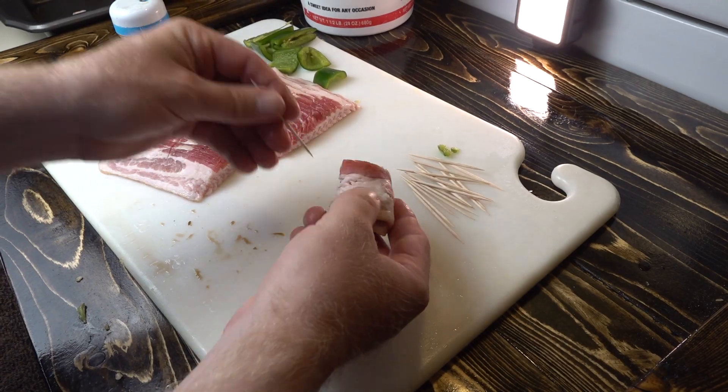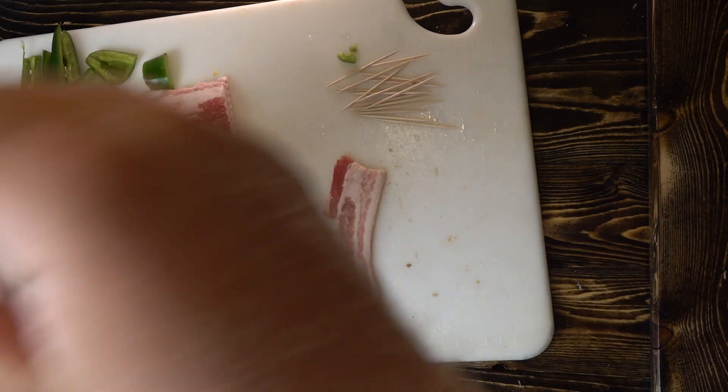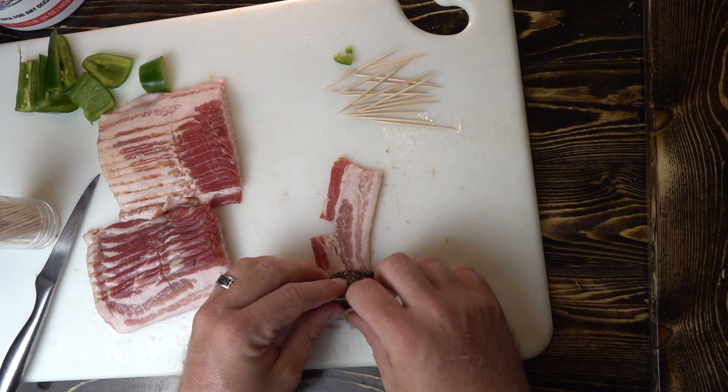When he told me about it, it was just a game changer. We've all had duck poppers before — cut up pieces of duck wrapped in bacon, stuffed with cream cheese and jalapeños, and thrown on the grill. It's a great recipe, all-time favorite. I love eating duck poppers, but I hate preparing them. It takes forever to wrap them up, and if you don't wrap it in a ton of bacon, the cream cheese goes everywhere on the grill. Well, this changes all that.